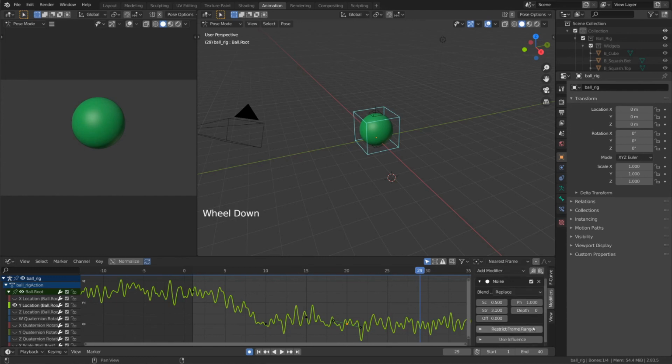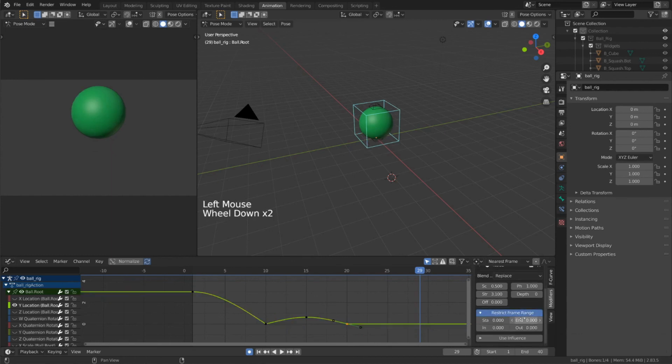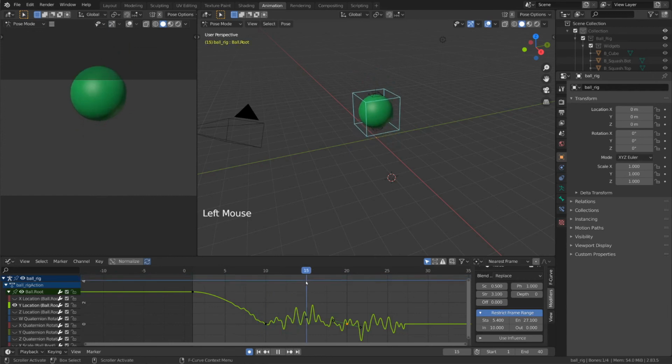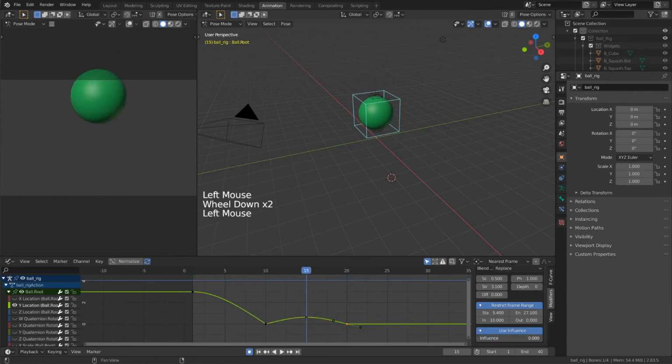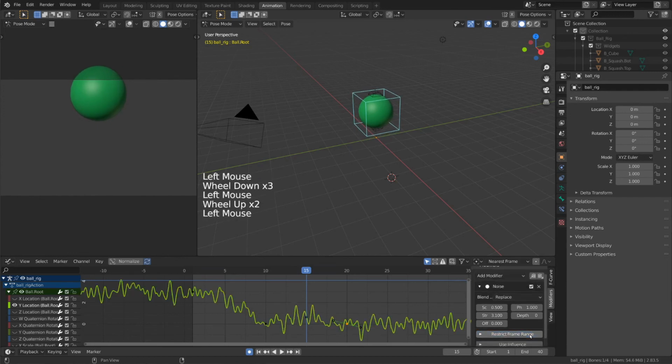But these two options at the bottom are important to try as well. If we expand the restrict frame range option, we can see a start and end range that we can set. This will allow us to restrict the effect of the modifier to specific frames along our curve. Additionally, the in and out frames will allow us to fade the modifier influence in or out a certain number of frames. For example, if I set the fade in value to 10, the curve modifier will slowly fade the influence of the effect over the course of 10 frames. Furthermore, you can also manually adjust the influence slider below that under Use Influence. Collapsing either of these options will also disable them.